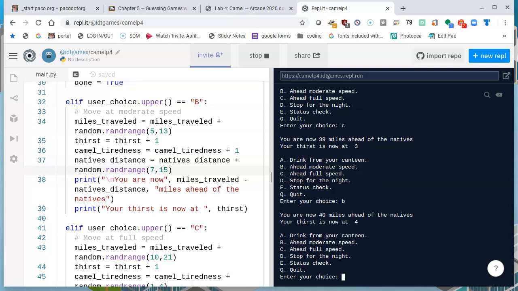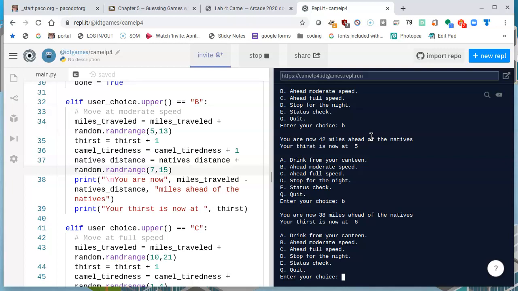The same thing happens, except I don't move as fast. Now I'm 40 miles. Now I'm 42 miles. So it's kind of going, but if you notice, although we're moving forward, the natives are catching up on us. So we didn't get any errors. We were able to change the situation in the game to move fast or to move slow.